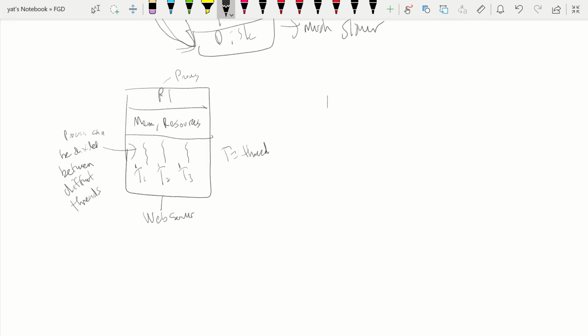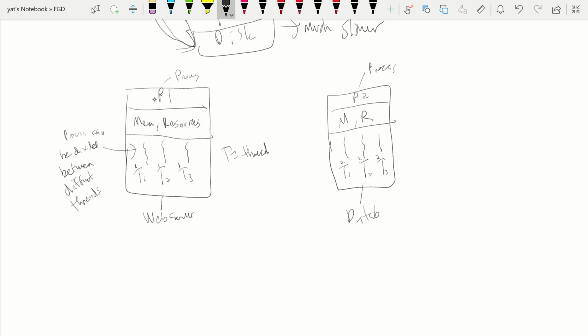And then you have process 2. This is the process, and this is the memory and resources, and this is a thread. Let's say these are threads corresponding to process 2: thread 1, thread 2, and thread 3. Let's say this is a database.